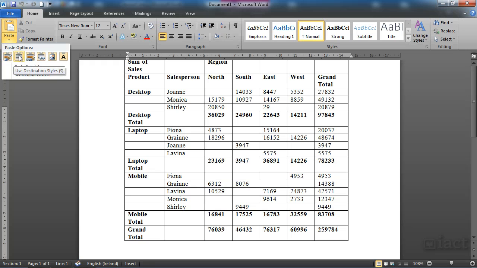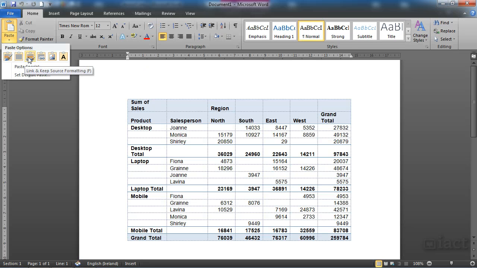As I make my way across, I can see here, this option will also do a paste, but it won't bring any of the formatting with it. And then the third option will link to the Excel sheet. So a change in the Excel pivot table, once it's refreshed, would then be updated here in Microsoft Word. However, in Word, it still doesn't have the functionality of the pivot table. I've no drop-down menus to filter here in Microsoft Word. But if changes are made to the pivot table in Excel, then this will refresh or update to show those changes.